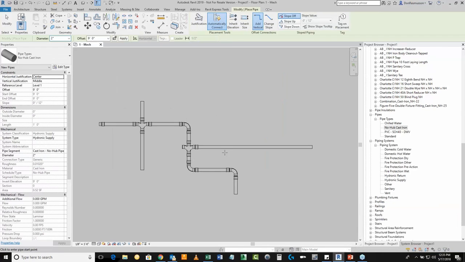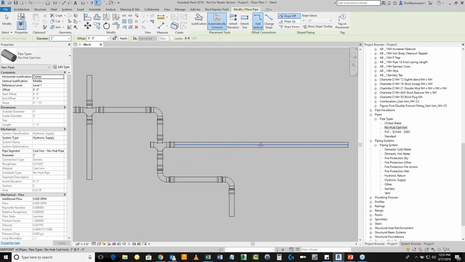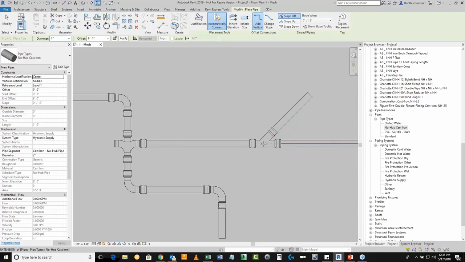Since I just happen to know that this is a Y, it stands to reason that it should be drawn at a 45. That's the other reason why Ys are difficult to set up in routing preferences, because it really does need to be defined with all your users so that they understand you can't draw a 90 connection now, because it's looking for a 45. And so if I draw off here at a 45-degree angle, you can see that that works because I drew it in the proper orientation that the Y would be placed.